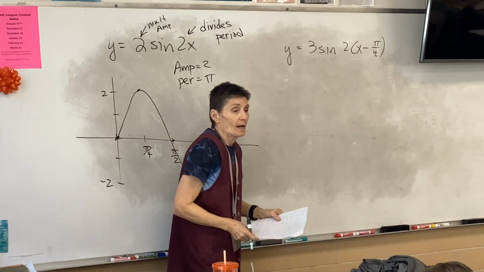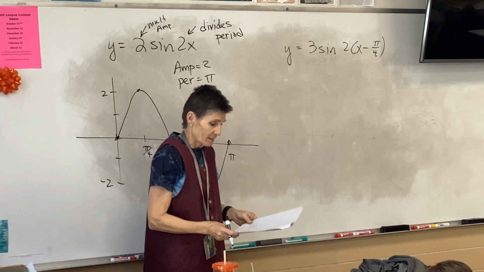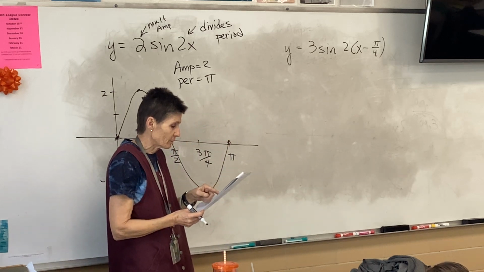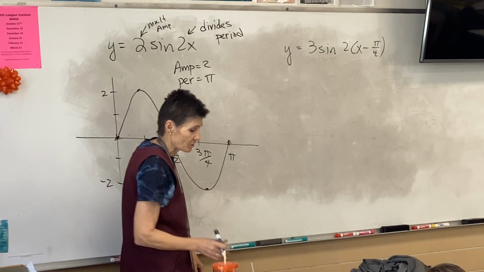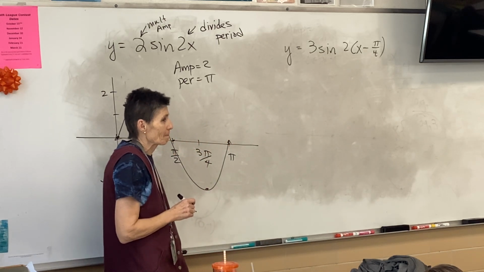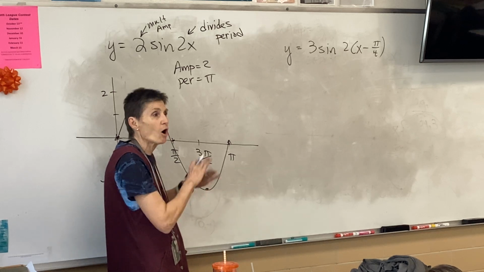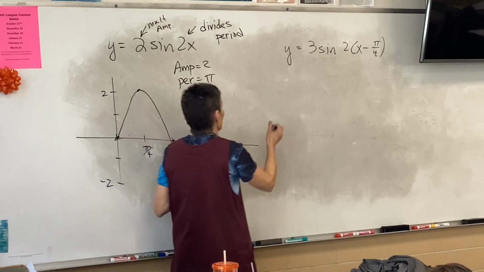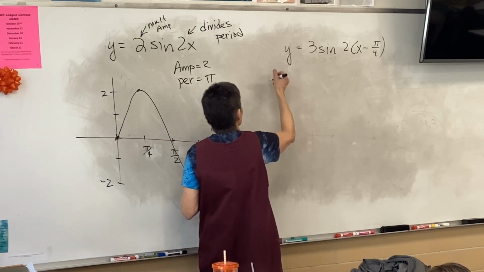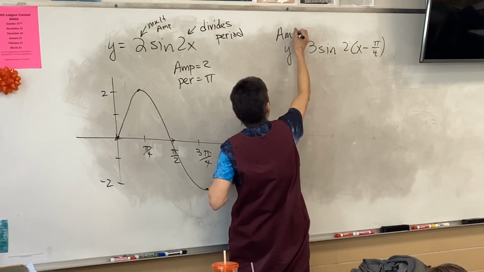Over heavens. I know. That's a lot. Look at the next one, look at G. Let's focus on F first. Is that a coordinate? Okay, so let's just talk about what's happening in this picture. First of all, before I draw it, can you tell me what my amplitude's gonna be?